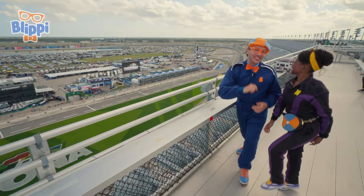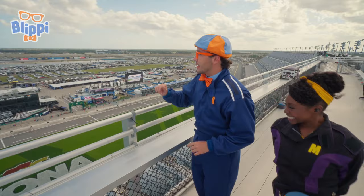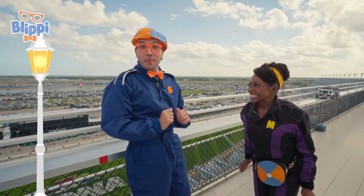Okay, now it's your turn. Okay, I spy with my Mika eye something white. Whoa, this one's gonna be tricky. Well, is it a white car? No, not a white car, try again. The white tent? Not the white tent, one more try. What about the white lights? It's the white clouds! Oh, yeah, there are certainly a lot of clouds.